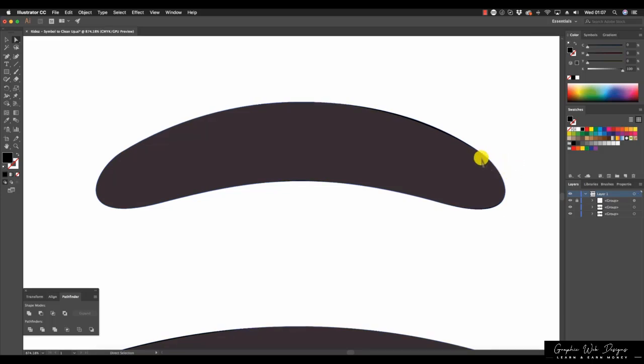Now I'm happy with that. It's a little over the original shape at the bottom, but that's fine because that's necessary to remedy the problem.